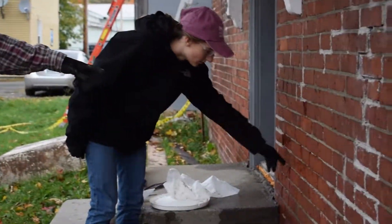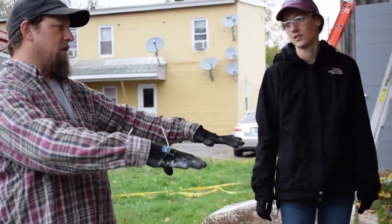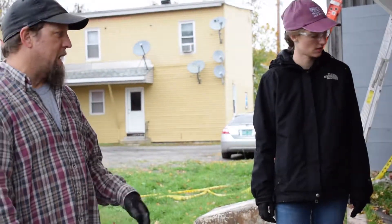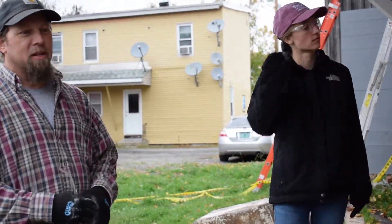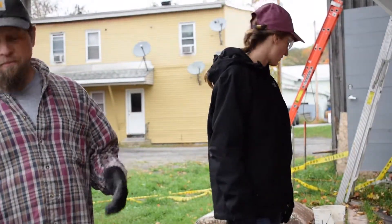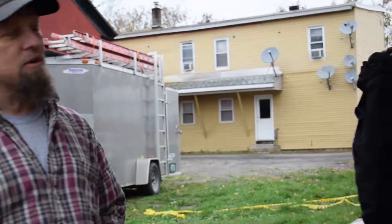The bricks are spalling mostly because of the moisture rising up — that's the zone of evaporation where it wants to get out of the building. We're really just trying to button the building up for this winter. Then next spring there'll be yet one more campaign to finish the rest of the exterior masonry.